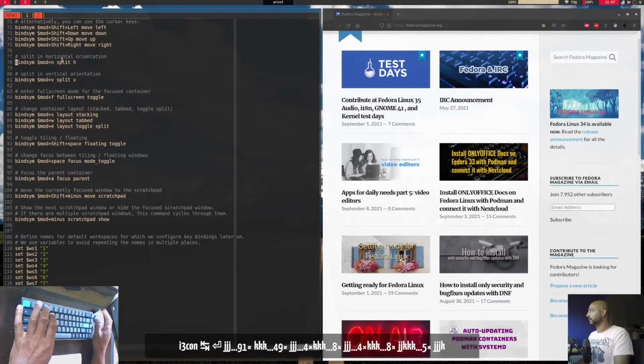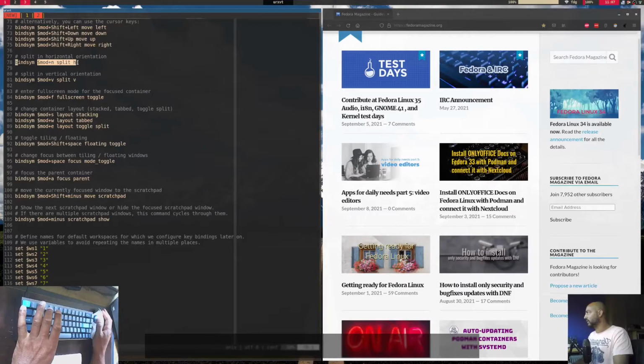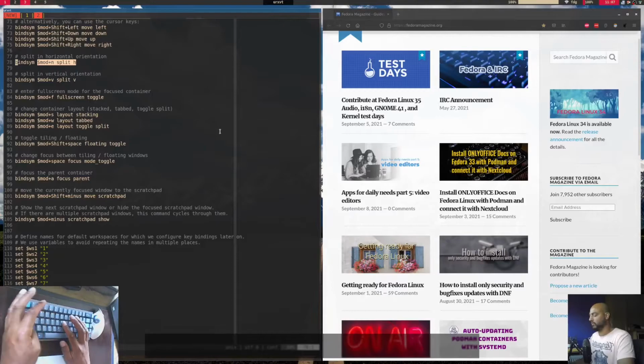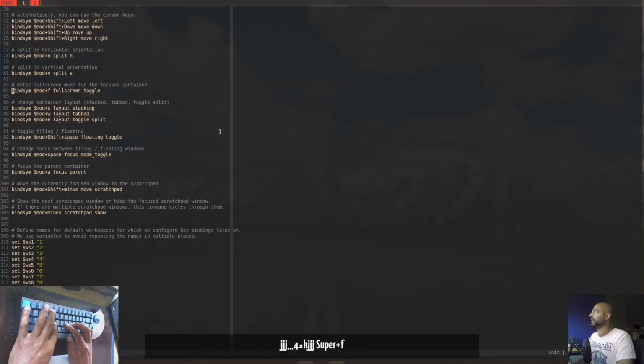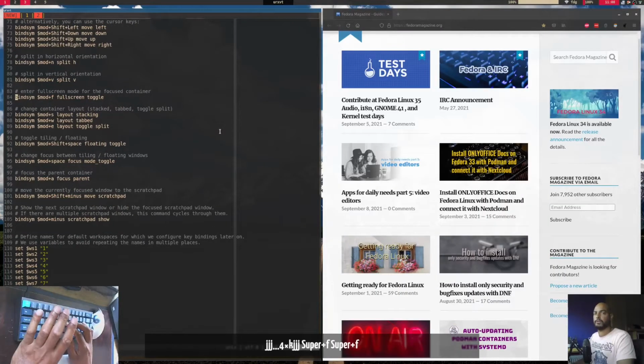So this one, I had a conflict, of course, with the Mod H here, because it's also moving, right? So if you have navigation moving to the left, it conflicts and then it will throw an error. If you have a conflict, you will see a red bar on top of the screen. You have to correct that one. Okay, vertical stays V. And then the full screen, if you hit Mod F, then it's a nice full screen here. And you can toggle it by hitting the same button again.